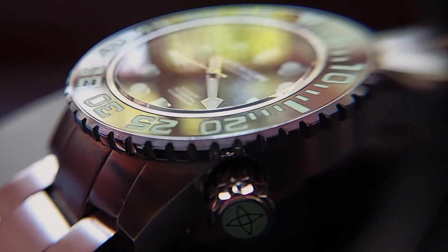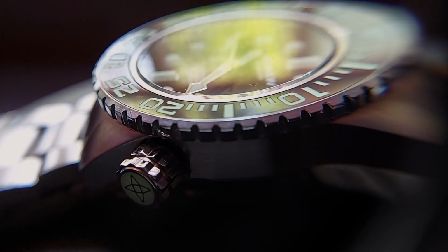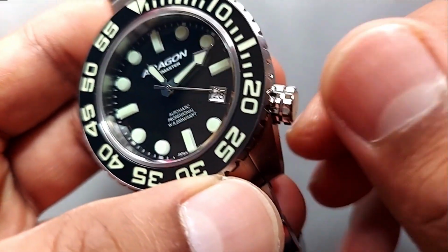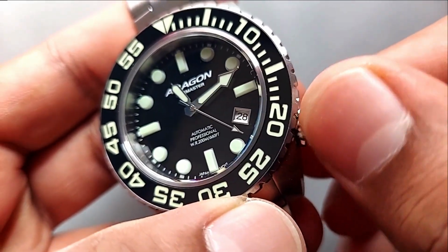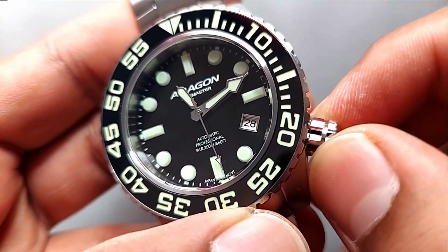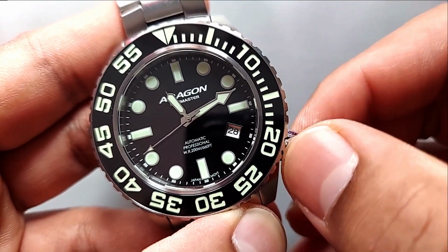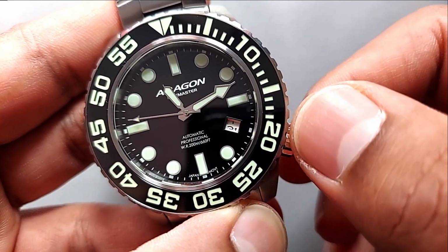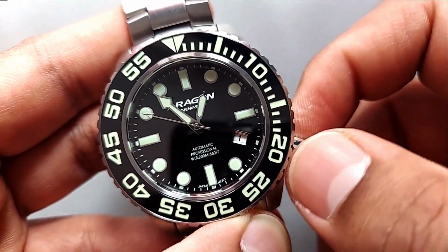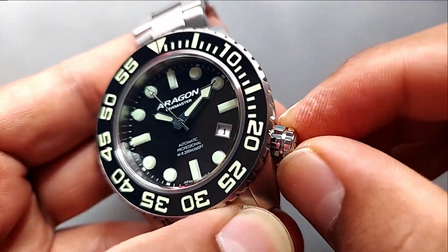The crown size is big, just like the bezel. We have no problem getting a good grip even with wet hands. It is of course a screw down type as it is necessary for a 200-meter diver. The screw out action of the crown is smooth. The first position is of course for winding and I hope you can hear the winding noise. The second position is for date change. And the third position is for setting the time. The screw in action is also good but not buttery smooth.